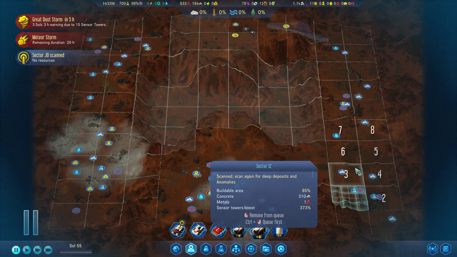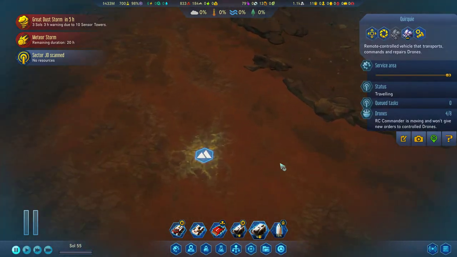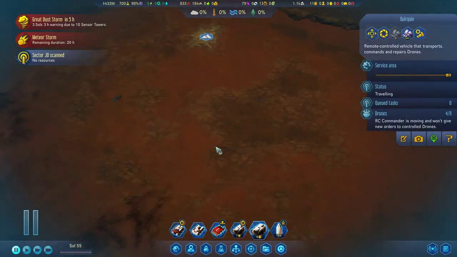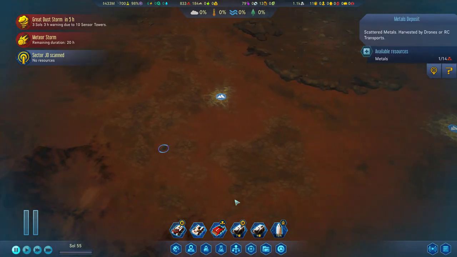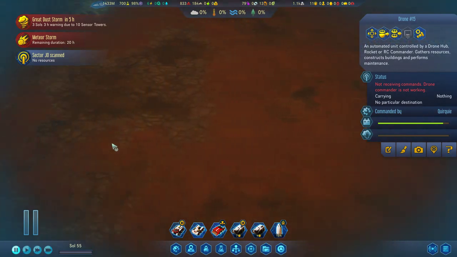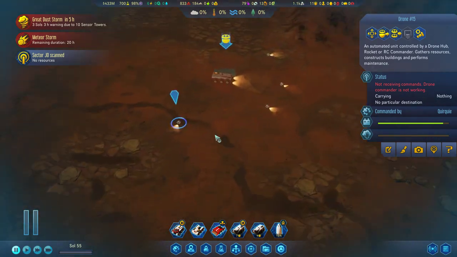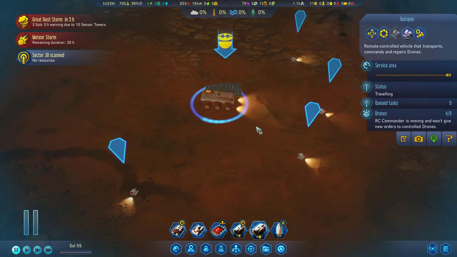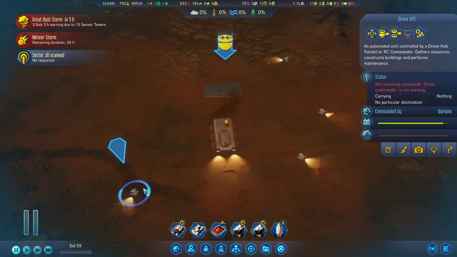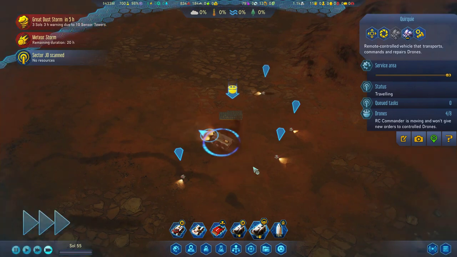You have another cluster that has a lot of resources sitting around? One metal. Thanks, boys. Where's that? There's that one. Oh, my goodness. You better get over there and do it right away. It's top priority. What? Not receiving command. Uh-oh. What? How is he not working? I'm confused. Not receiving commands. Drone commander is not working. It looks like it was working to me.